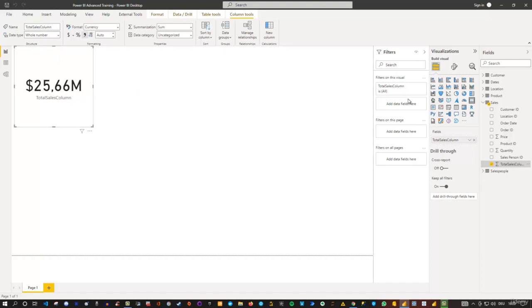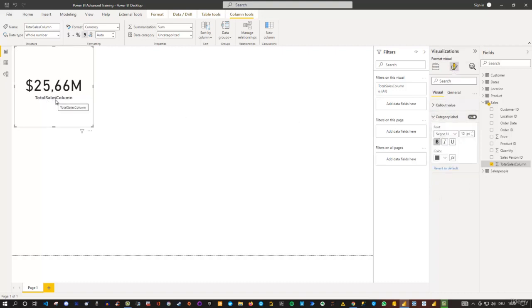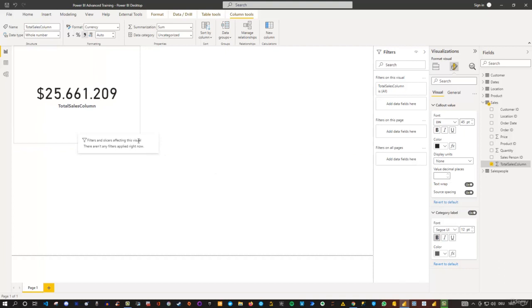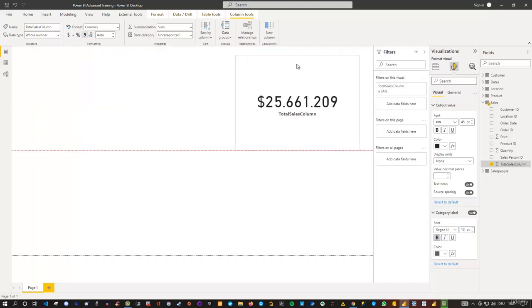And let's select the card first. Then go to the formatting pane here, format your visual. And then let's check that category label. Here let's make this bold, so we can see that's total sales. And also for the callout value, let's go in here. And for the display units, just to show more, let me click on none. So we can see the complete number in here, right? This one here is the number in US dollars. I just did that so we can see exactly the number, because I will show you just in a minute a second way how we can get the same result using a DAX measure instead of a calculated column. But for now, that is the value we have.